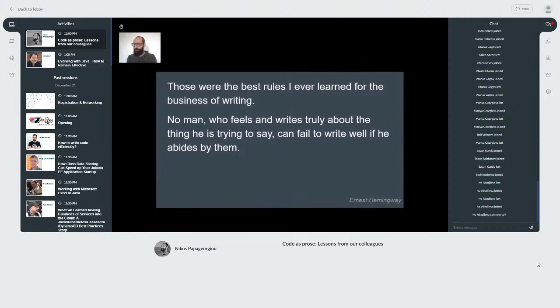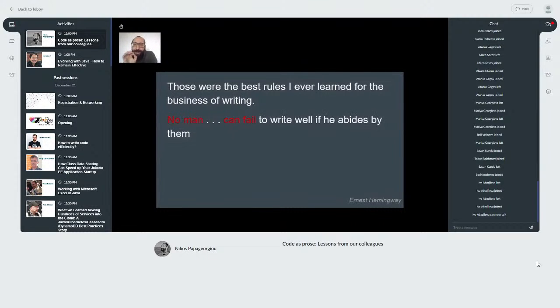These are some bold words, and he used these rules in his writing. But here we can see that even Hemingway had trouble following his own rules, huh? Did you spot it? He says, "No man can fail." But he should have said, "Every man will succeed." So sometimes we fail to follow even our own rules. We don't need to be harsh on ourselves, huh? Just aware.